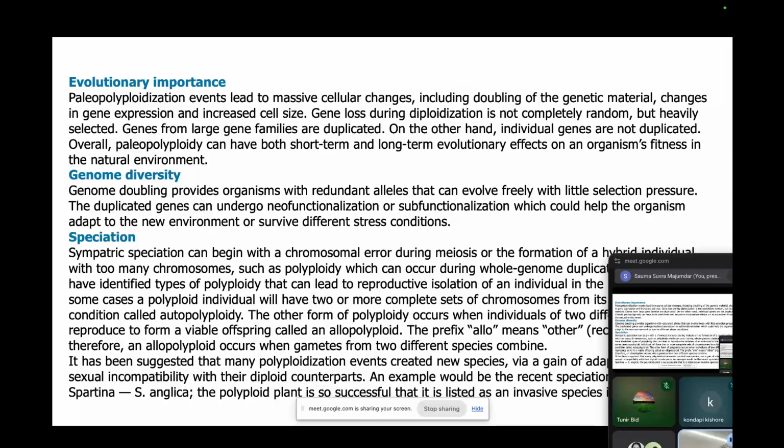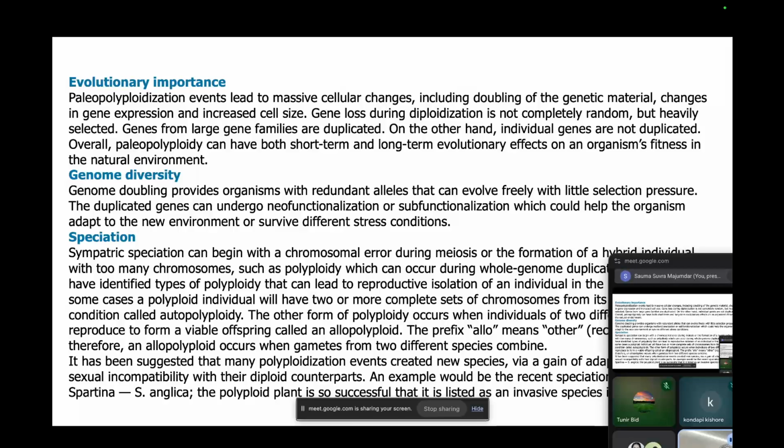If it is beneficial to the species in terms of its survival and reproduction and all the other things it needs to live, then it gets selected and passed on from generation to generation. But if it is not, it will generally cause diseases, and the mutation will be negatively selected, and these individuals will die or not be able to pass on their DNA to the next generations. So gene duplication also contributes to genome diversity.